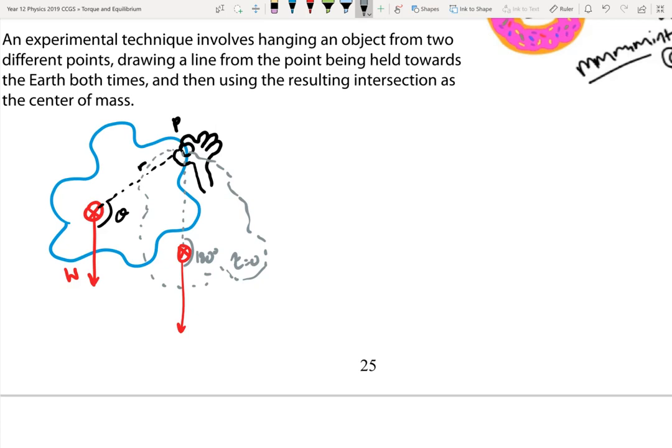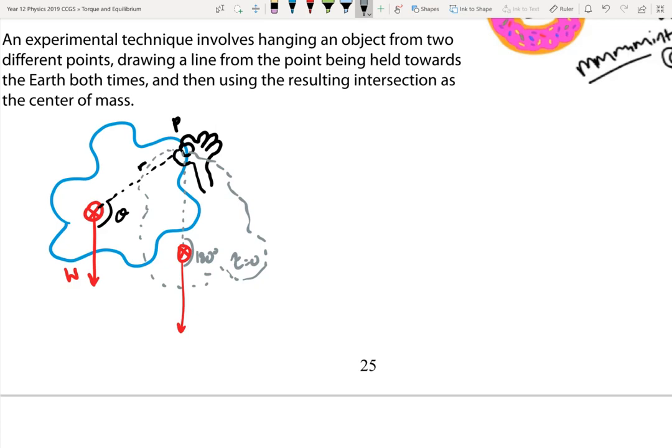I could do it one more time, over here. I bent it a bit more in the previous one, but if you do it properly, and you hang it from a retort stand, we've got bits of plastic perspex of different sizes, and they've got little holes around the perimeter, and you basically hang it on a hook, and you draw a straight line down, and then you move it, and allow it to rotate, and then you draw a straight line down. You can do that for any object. It doesn't even have to be 2D, it could be 3D. No, actually, tell a lie. Can't really. 2Ds, flat pieces.